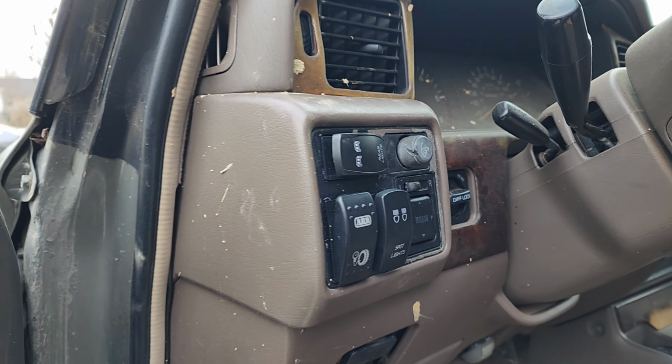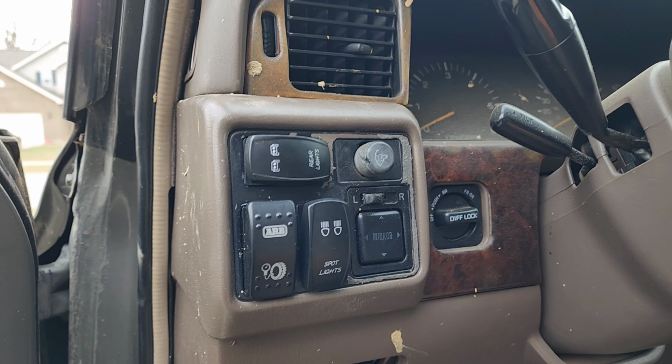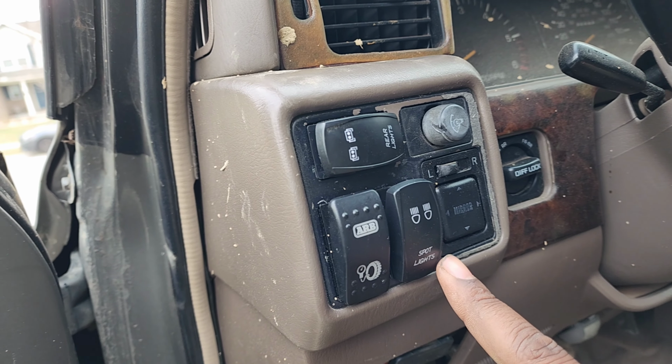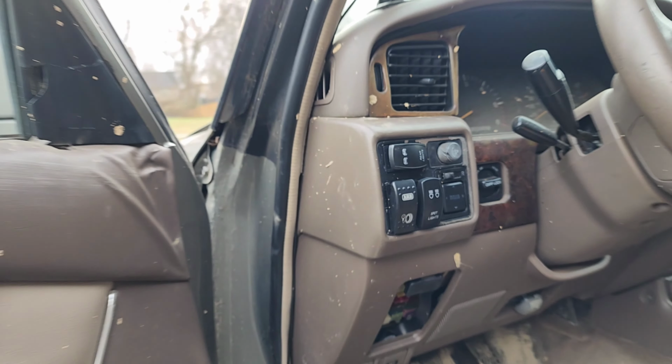Just got all done up in here. Like I said, it looks way better than what it looked before, in my opinion. Got my ARB twin air compressor switch. Those are my front lights. Those are my rear lights. I don't believe I have enough lights yet to need a Switch-Pros or anything like that, so this works perfectly fine for me.